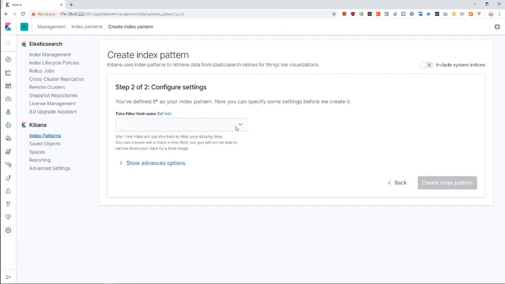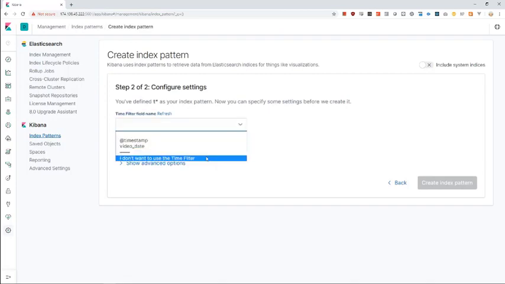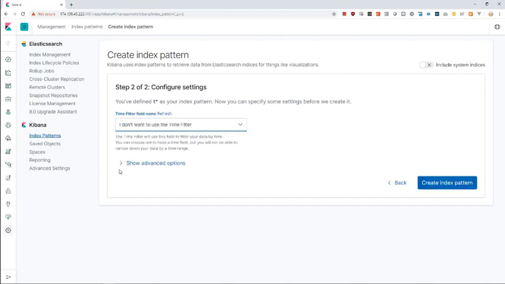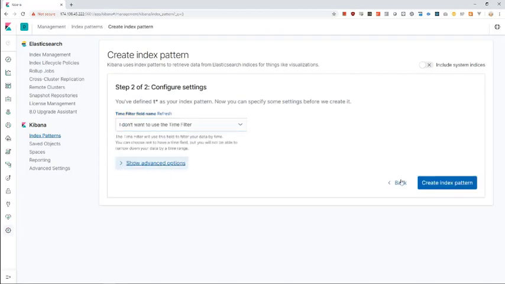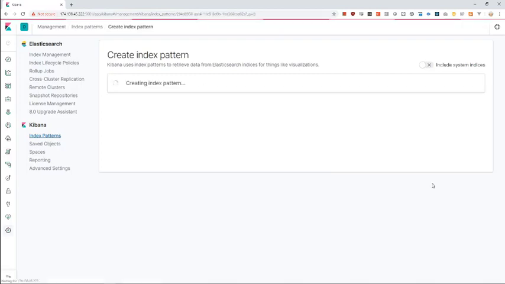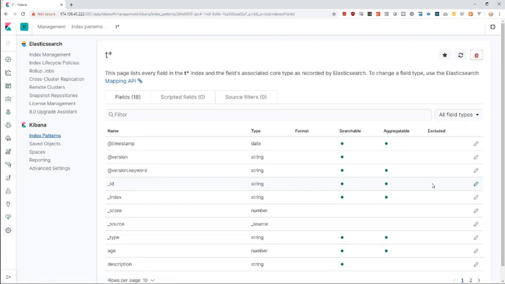So in this case, we're going to select I don't want to use the time filter and avoid this issue, and then click on Create Index Pattern. This creates an index pattern that can connect to the indexes that you have in ElasticSearch.